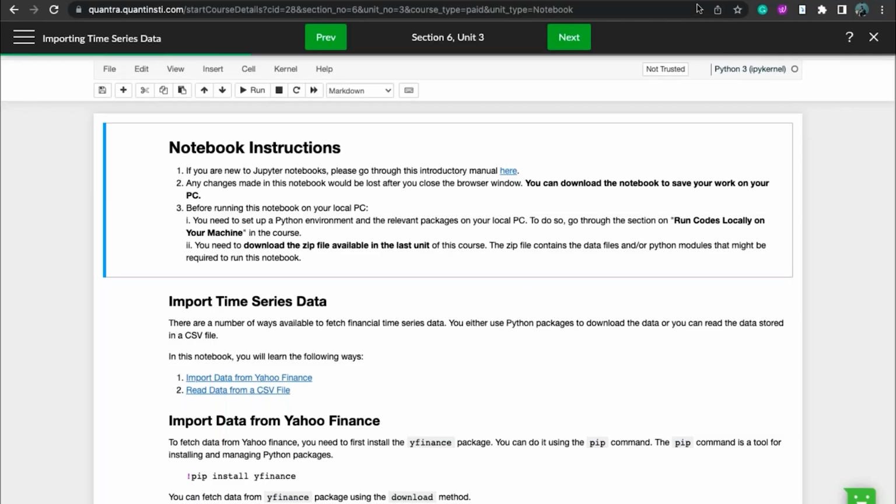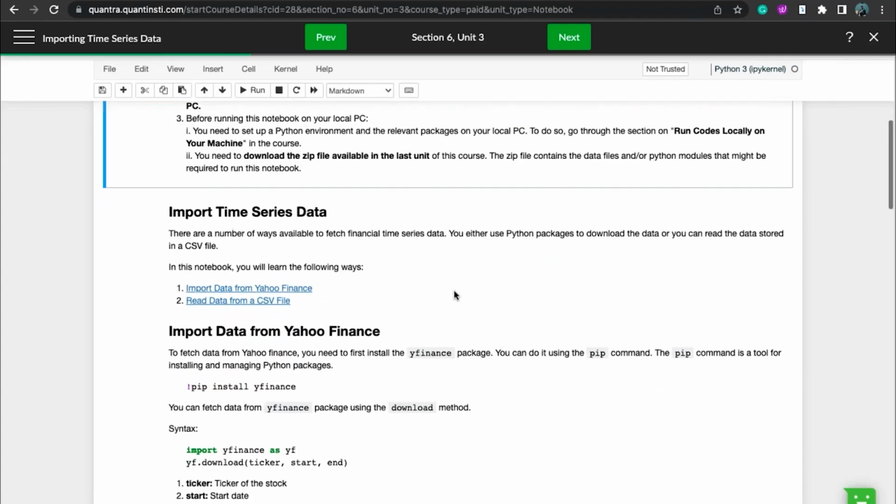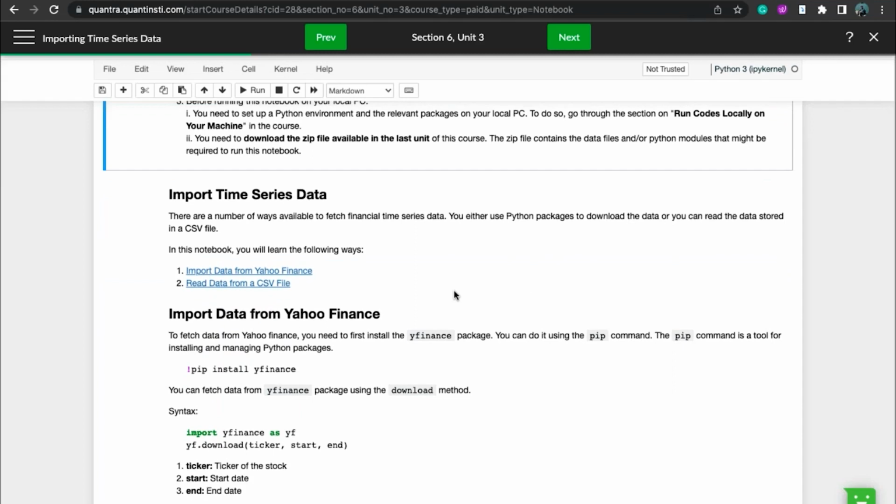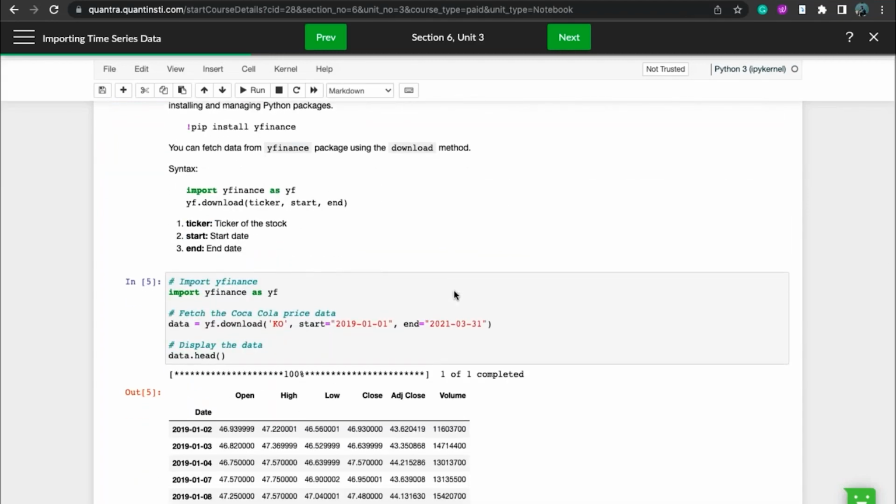So now let's understand this code here, which is importing financial time series data. We will use Yahoo Finance and a package named yfinance to get the data from Yahoo Finance. The package is very simple. As you know in Python, for those who have never coded, you can just think of a package as a series of code which is already there. You just import it and get the benefit of it.